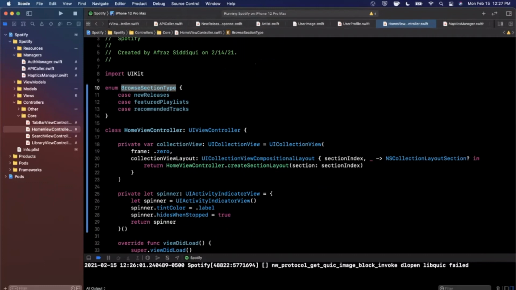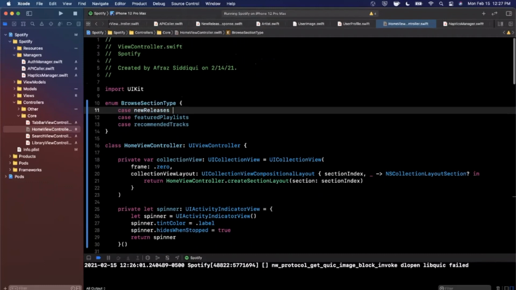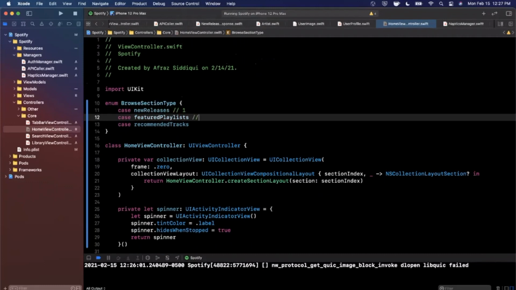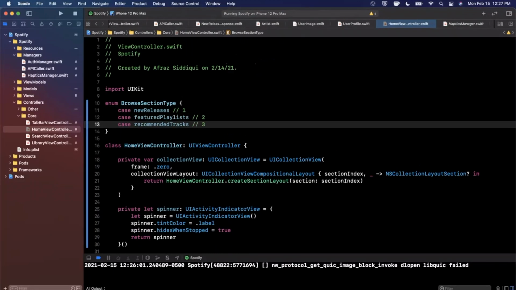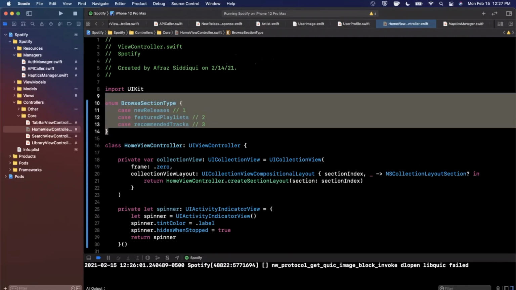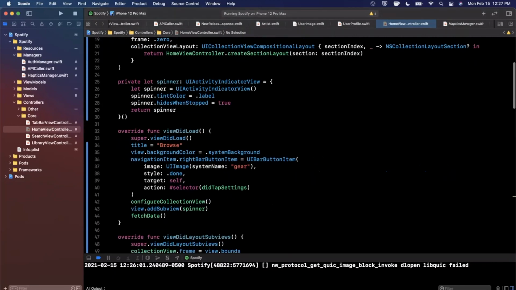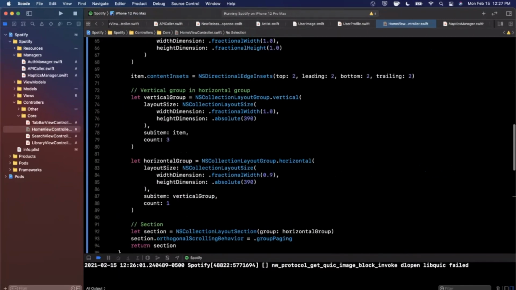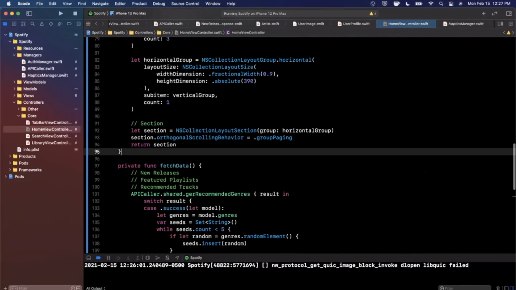So what we can actually do is we can just infer that this is 1, this is 2, and this is 3. The reason we're not using an integer and assigning a raw value, for some of you guys thinking out there, is that we're actually going to add associated values to this. If you don't know what that is, don't worry, we'll go through it together. But let's just take care of this section to start off with.